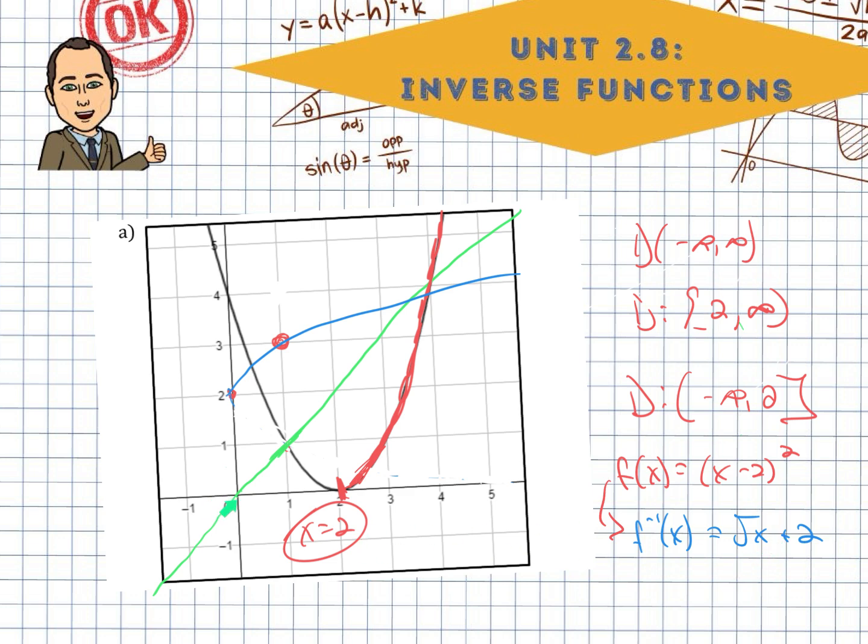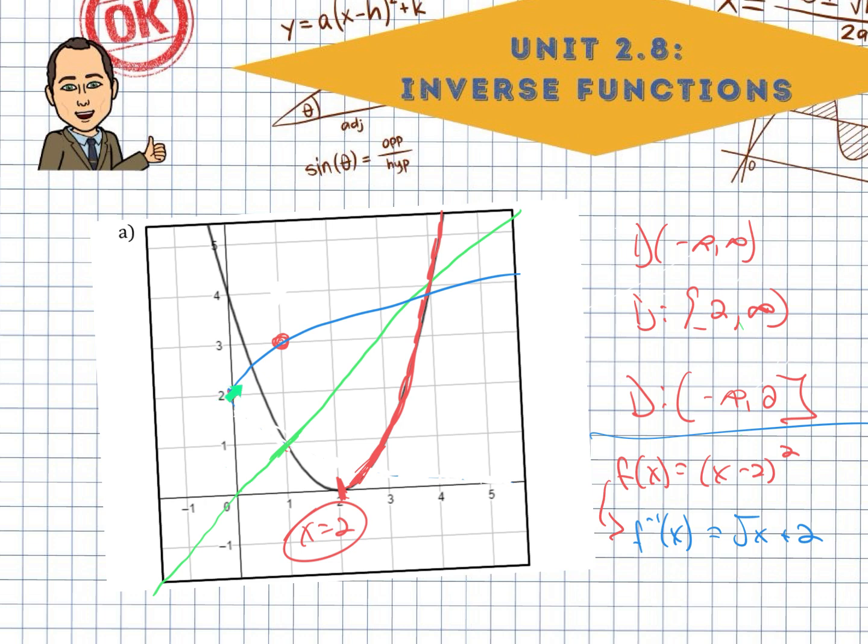The square root function originally looked something like this. You can see through here, and it moved up 2 units, so it's exactly what we have here. But what we just did did not account for any domain restrictions. It was just pure algebra. So how did this function actually just tell us the square root of x plus 2, and how did it magically end up here?